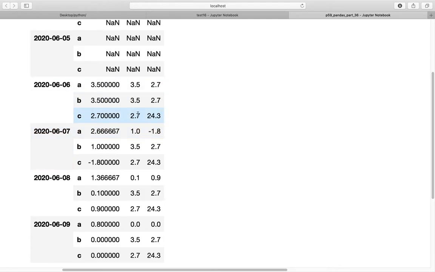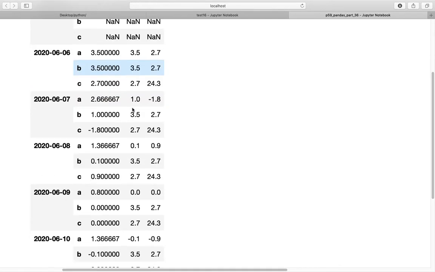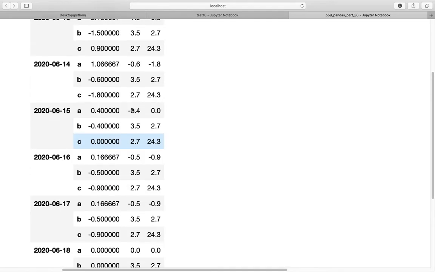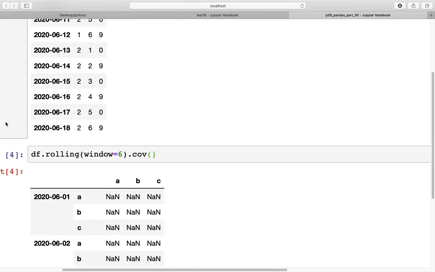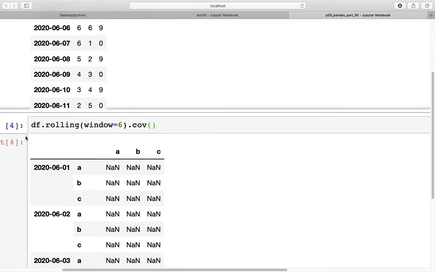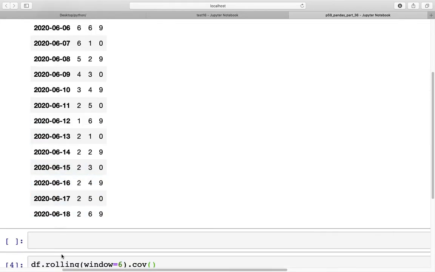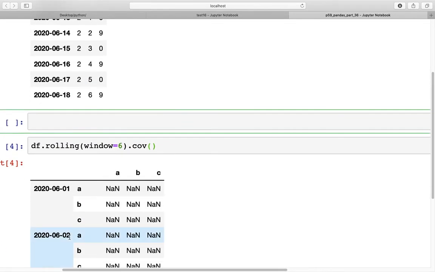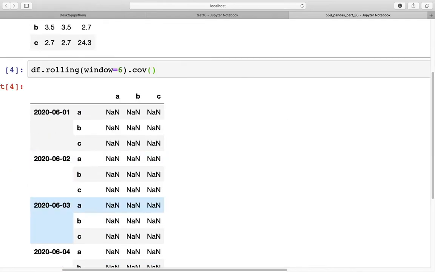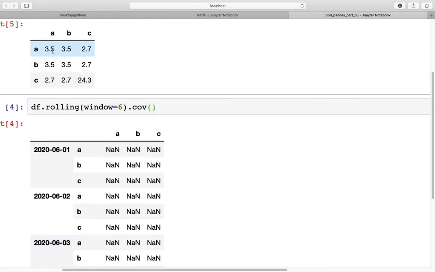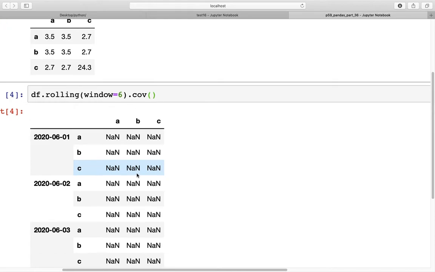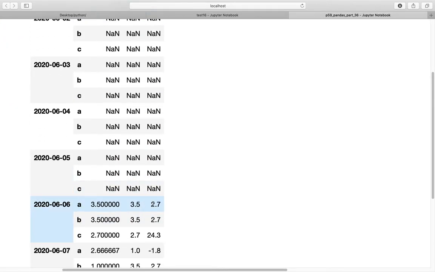And to check if this is what is actually happening, we can run the covariance calculation separately as well. So let's do that now. df.iloc, and we'll pick only those rows. So we know that only 0 to 6, those are the rows that we really care about. So we run that, and here we can see the output is 3.5, 3.5, 2.7, 3.5, 3.5, 2.7.